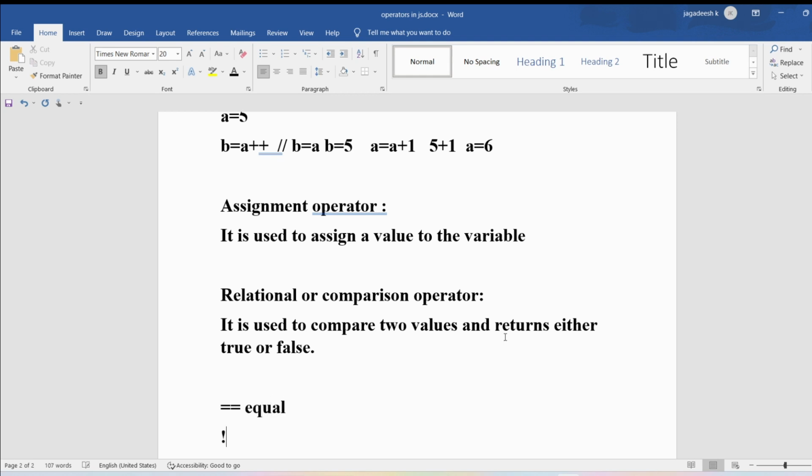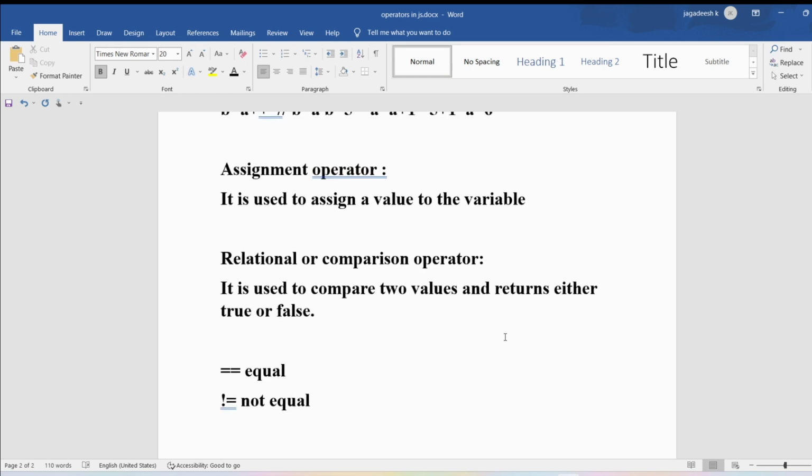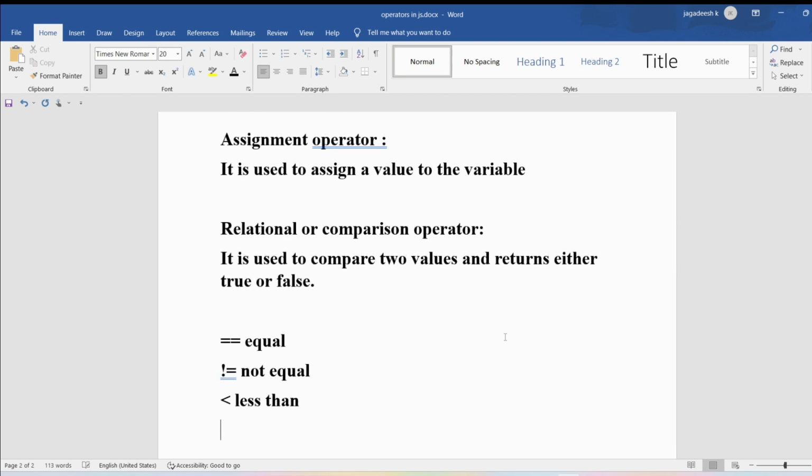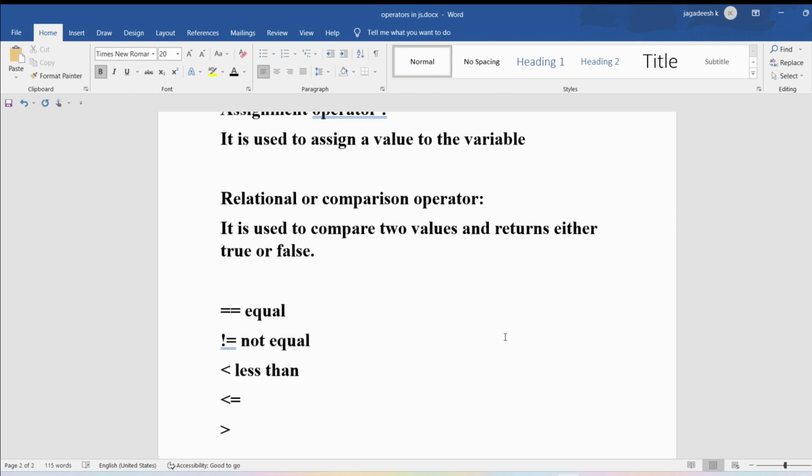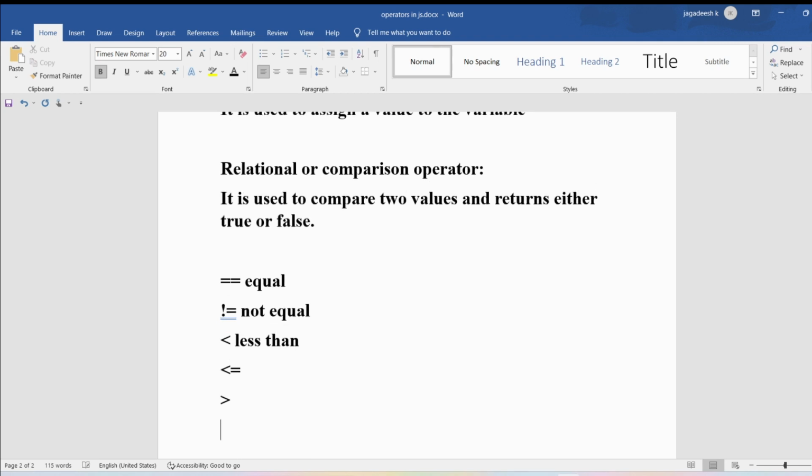If I say not equal, then it is the not equal operator. If I say less than symbol, then it is less than. If I say less than or equal, this is useful to compare whether a is less than or equal to b. Like that, greater than, and you can write greater than or equal to.